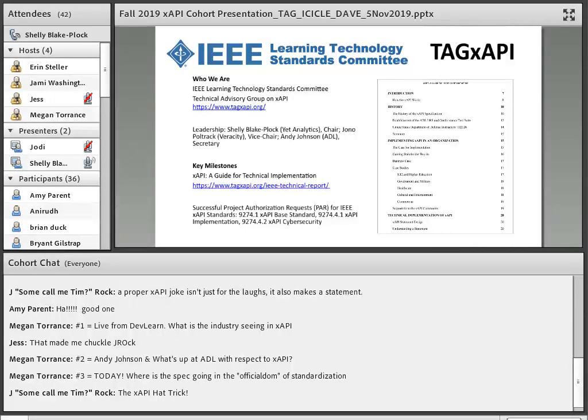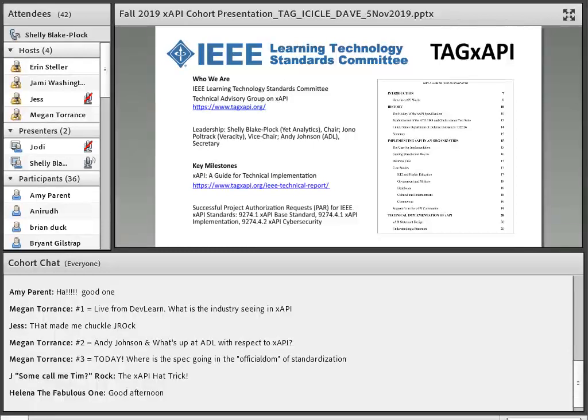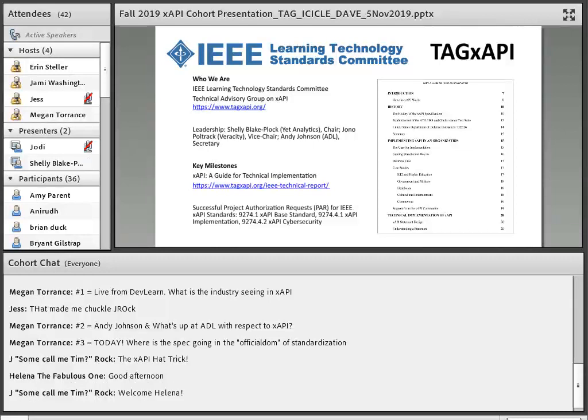What is it that we do? Back in 2018, we published the IEEE's first technical report on xAPI, which is available in the second link on this slide.